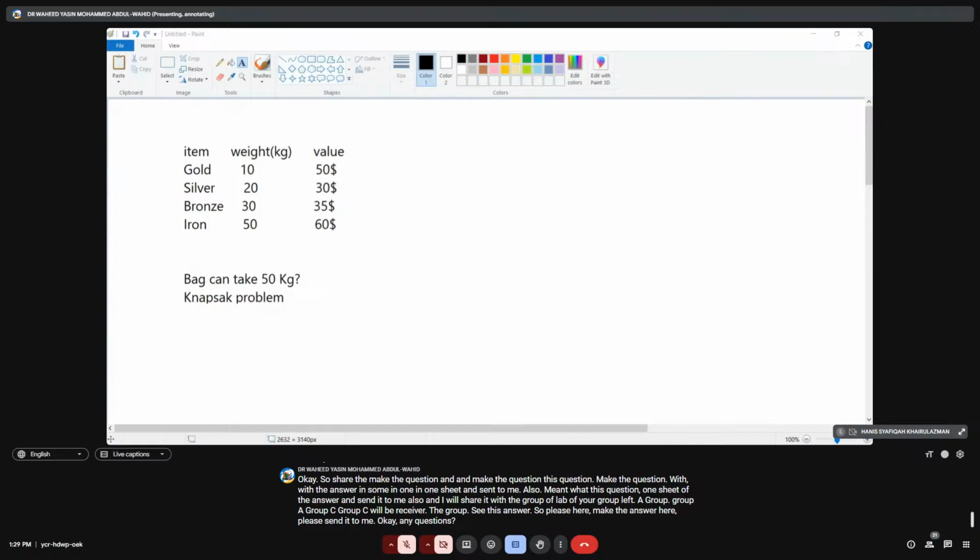Okay, any questions so far? How we get the solution? It is easy when you understand how to deal with algorithms, and this is the core subject in computer science. When you know how this works, you will solve all the questions, inshallah.